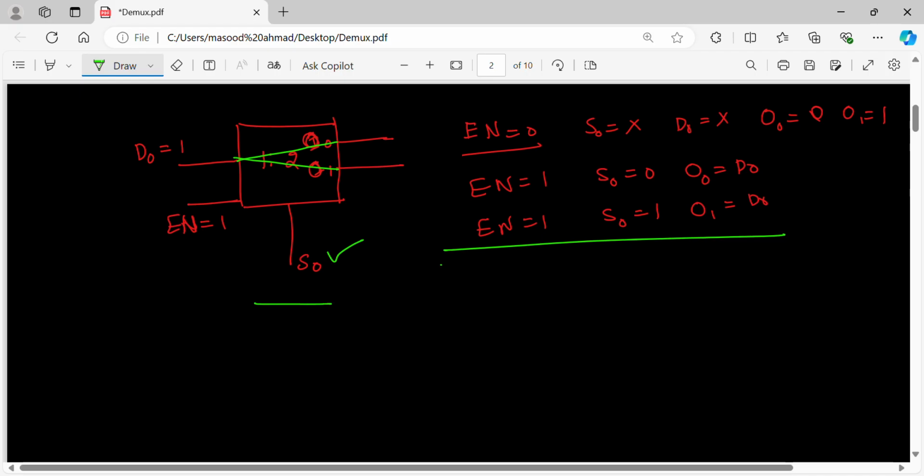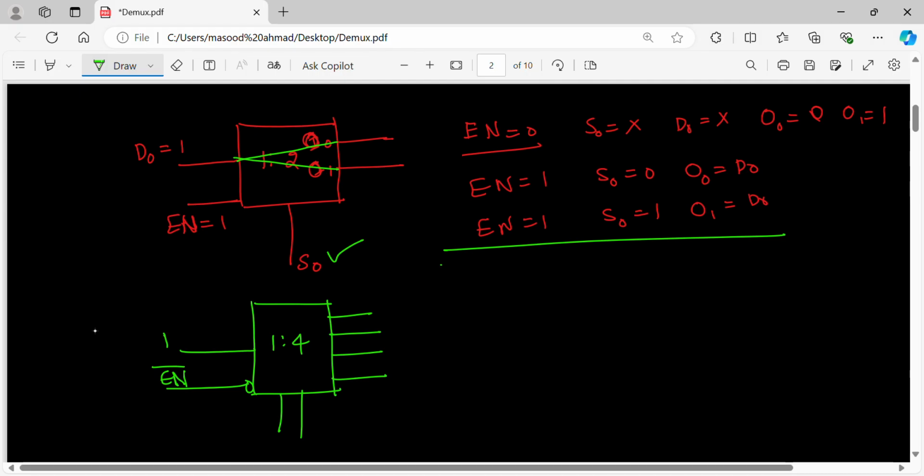If I take a higher order, let's say 1:4, we will have 4 output lines. There will be 1 input line, 2 selection lines, and 1 enable, which I am taking as enable bar. Now this is D0. Let's say D0 is equal to 1.